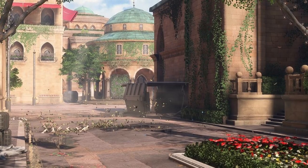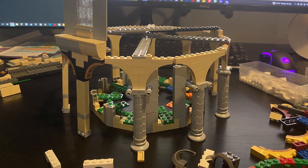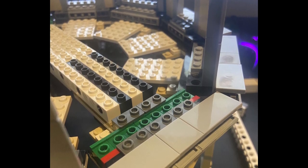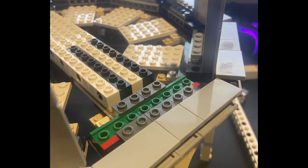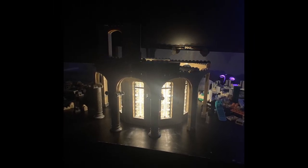Moving on to the next picture, you can see the structure of this big round building he's going to be constructing. It's taken from Battlefront 2 — a big round building with a bunch of different arches on the outer ring, and the inner ring is a regular round building with windows and doorways. You can also see the weird angles and techniques he's using with all those brackets and headlight bricks. They all come together to make a beautiful looking building — here's what it looks like with the lights off and the lights turned on inside, and it really looks cool.